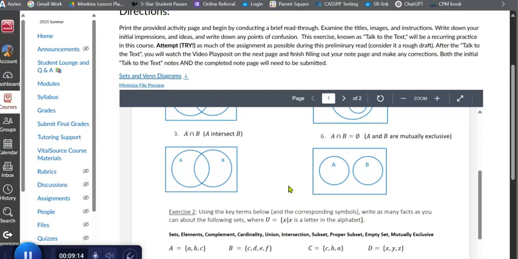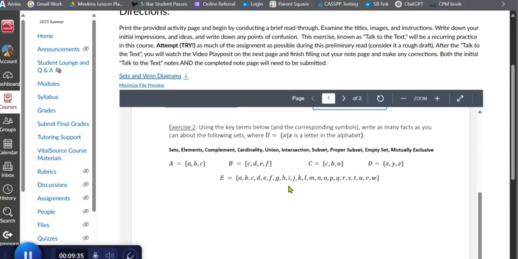pen. So say if you did the first one in a pencil, maybe the next one you do it in a black or blue pen or red pen, so that I could tell the difference between your rough draft and your final draft. So I'm going to need both the rough draft, which is where you attempted to do it before you were able to watch the videos, and then the final draft turned into me. Okay, and I'll go through these in their entirety.